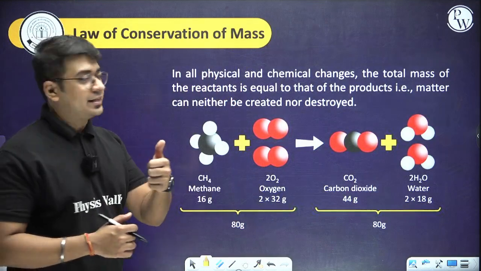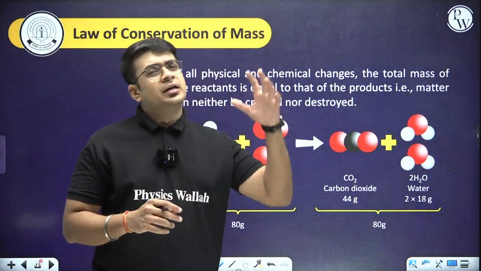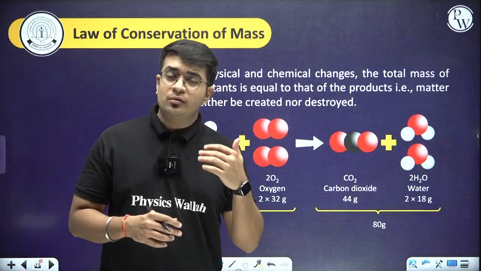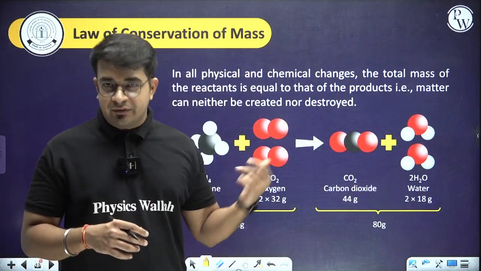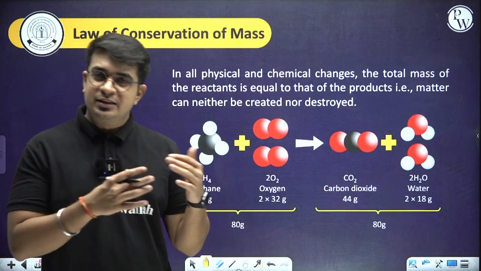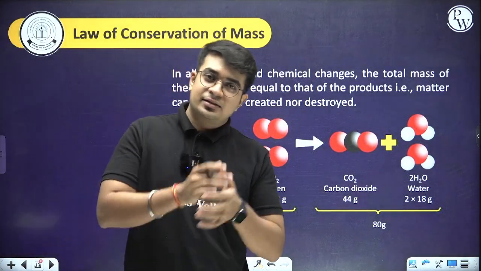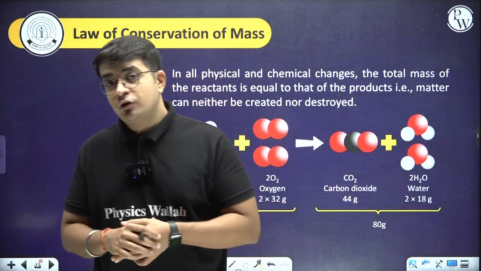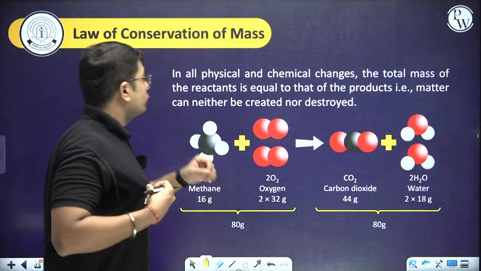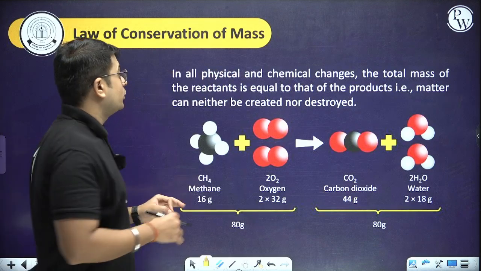The first law in that case is very easy, which is the law of conservation of mass, which we already know from our 8th, 9th class. So the law of conservation of mass simply says, if I am talking about any physical change or chemical change, definitely in this chapter we are going to be more concerned about the chemical change, but in physical change as well as chemical change, we can say whatever amount of reactant we have taken is going to be converted into the exact amount of product. It means the entire mass of the reaction is going to remain conserved. So we can say in all physical and chemical changes, the total mass of the reaction is going to be conserved.